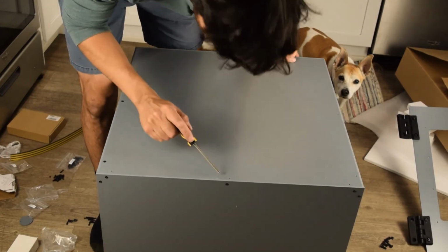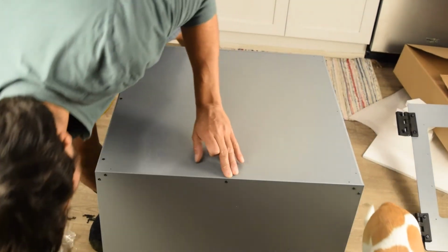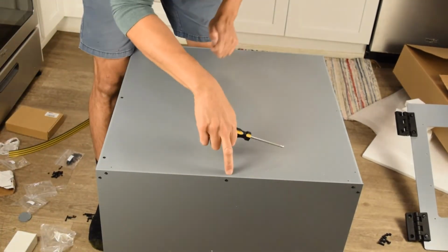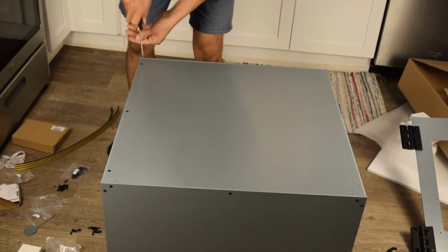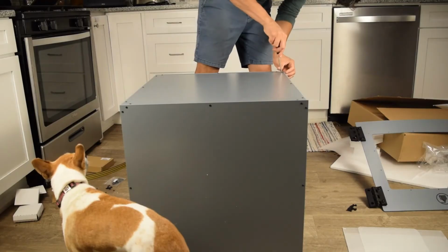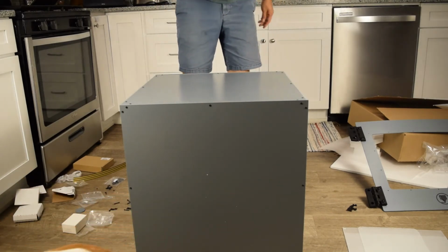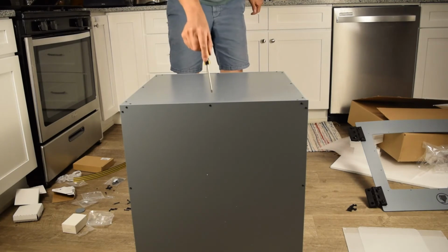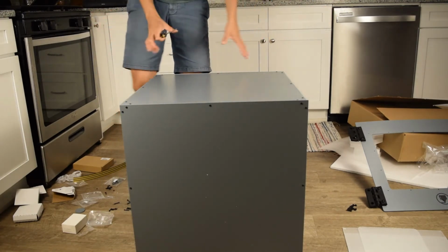Not sure which one it is. It's this guy here. So it's the bottom side. Yep. The bottom middle hole doesn't line up. You can assemble it without it. We have 1, 2, 3, 4, 5, 6, 7, 8, 9, 10, 11. This middle one we leave empty. So we have 11 bolts.